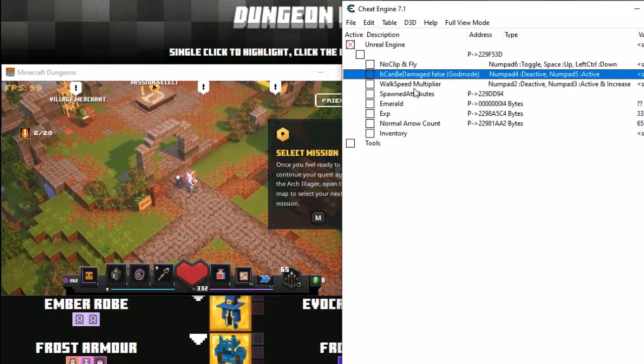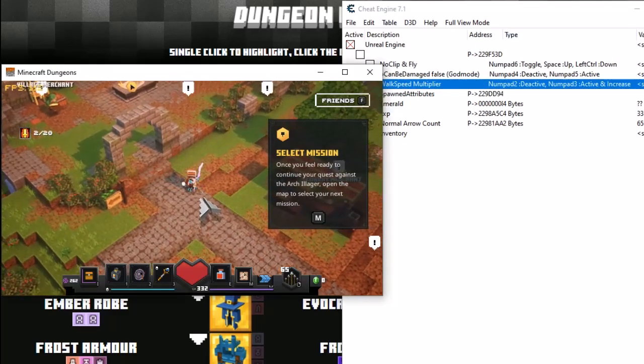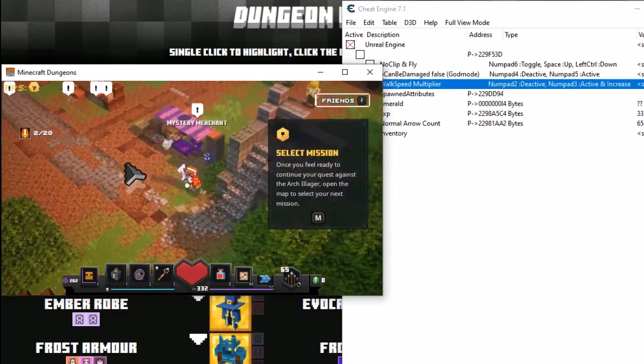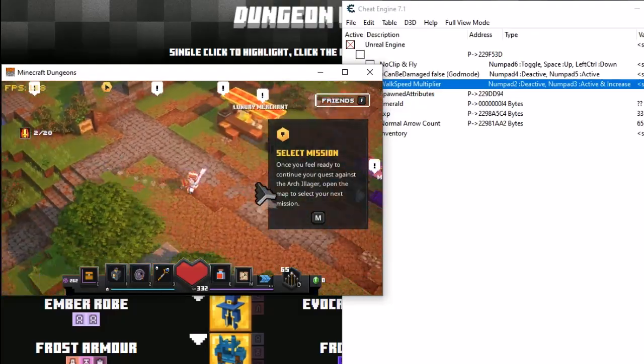Now there's walk speed multiplier. Now this is a bit crazy. What you can do with walk speed multiplier is number pad 2 is to deactivate, number pad 3 to activate, and you keep tapping number pad 3. So this is my normal walk speed. I'm tapping 3, and you just go absolutely crazy. I've kept tapping 3, and it's just put the multiplier up by madness.